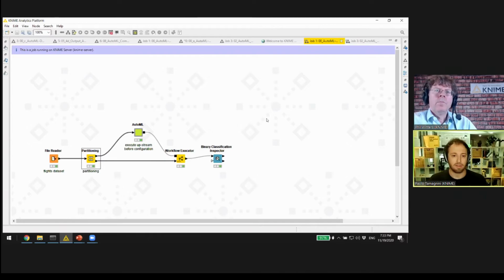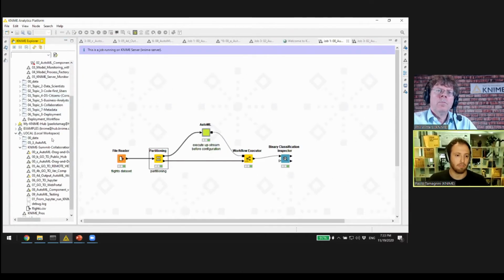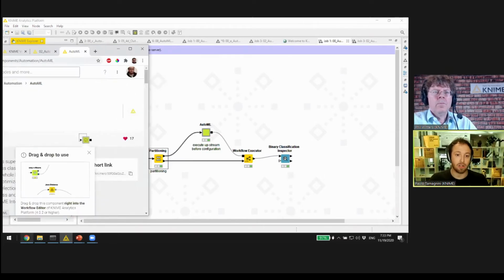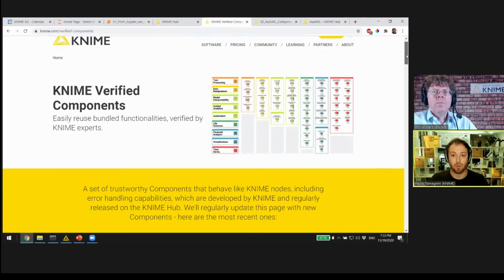All right, so at this point, let me open here my workflow repository. I showed you all those different things that you can do with this component, but this is just one of them. Gianni showed you that there are so many others. And actually, if you go on the verified component page, you will find even more.